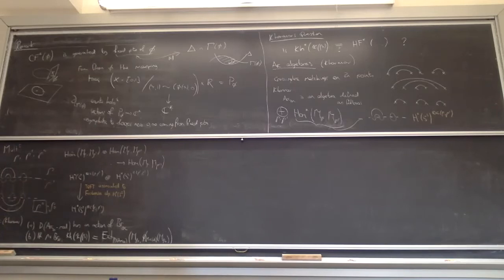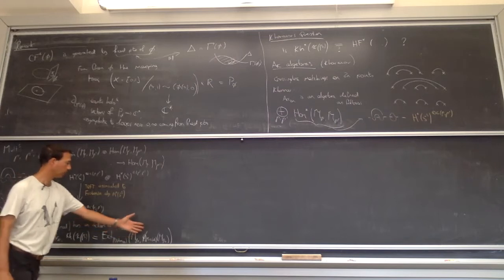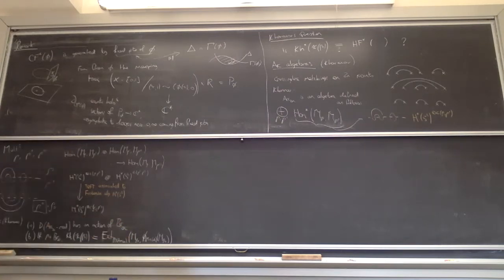Okay? And this is very much the kind of structure that we're very used to seeing in symplectic topology, okay? Where we would associate to a symplectic manifold its Fukaya category, symplectomorphisms would act, and morphisms in the Fukaya category between some object and its image, this is the kind of bread and butter of Lagrangian Floer homology.